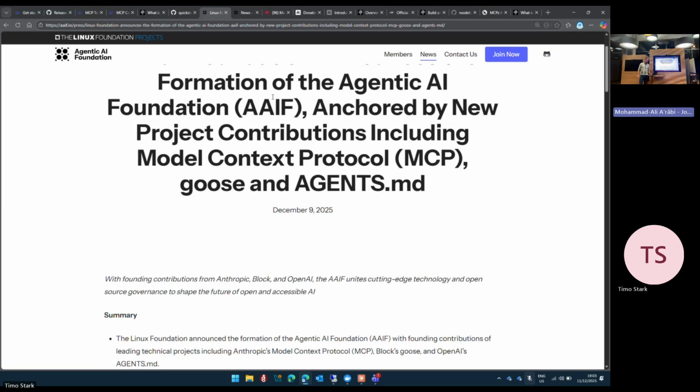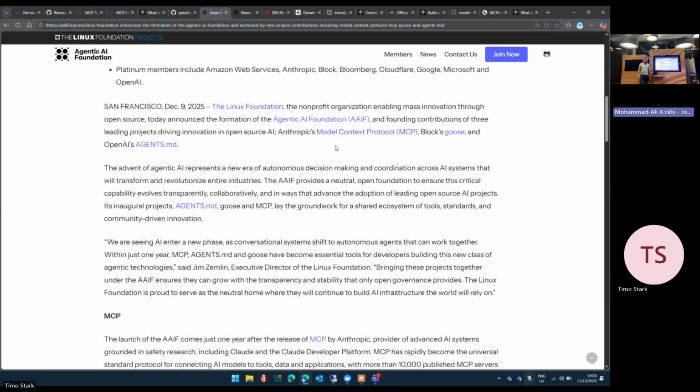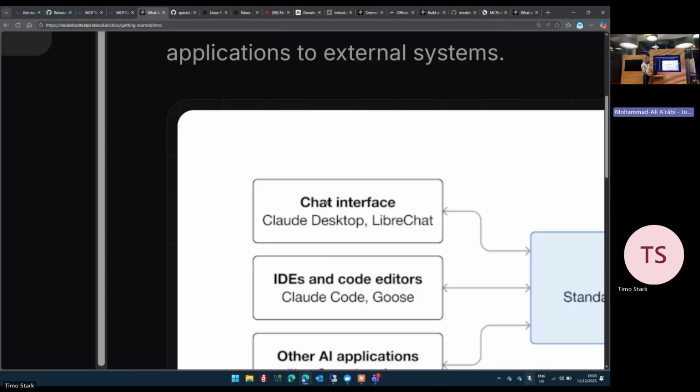That's even why I have to look things up, because it's pretty hot off the press. So this Goose thing is basically a client that you can connect to an LLM, and then it looks similar to Claude, but to be very honest, I haven't used it yet. Okay, so these are the clients.